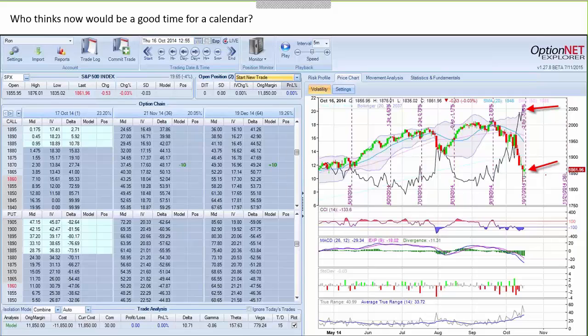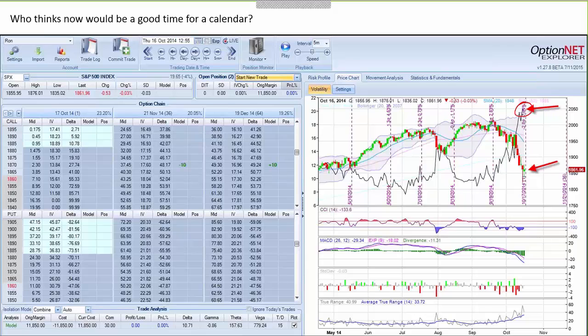But that being said, IV is sky high, right? I'm yet to see any guru out there, with maybe one exception, that would go out there and say, put on a calendar when IV is sky high and your expectation is that IV will drop, right? No one says that, right? It's always the complete opposite. Everyone would be putting on some kind of butterfly, okay? Or some kind of put credit spread, something to take advantage of IV dropping, right? A calendar is the last thing people think of when your expectation is that IV will drop from a sky-high level. Most people think you'll get nuked and killed, right?